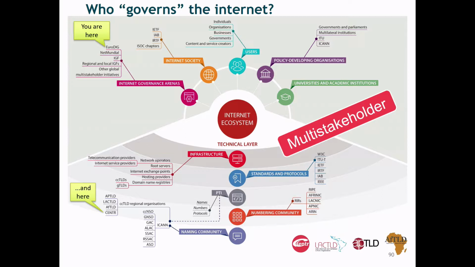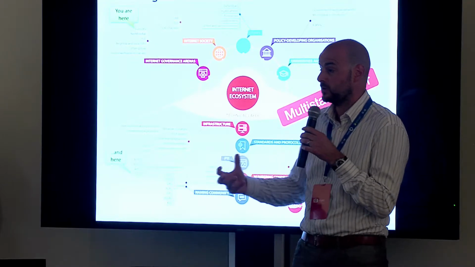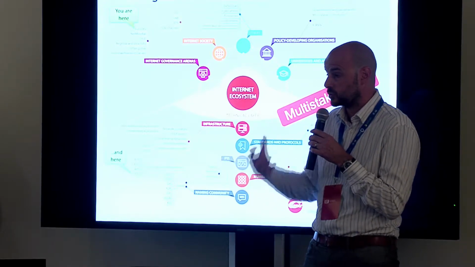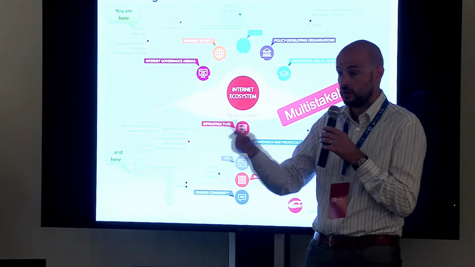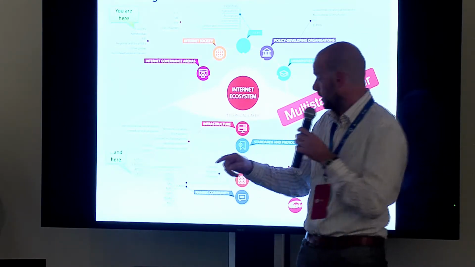On the infrastructure level, we talked about the network operators, the guys running the copper and the fiber and the waves. We talked about the root servers, PTI run infrastructure. We even showed you that very underwhelming picture there. We talked about the internet exchange points, crucial to strengthen the internet, to create a strong local connectivity between ISPs, making sure that traffic doesn't have to go outside the country.